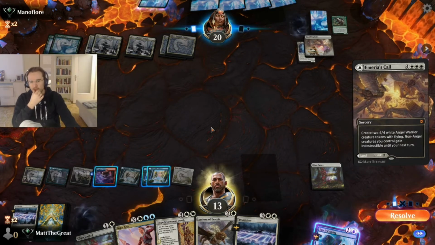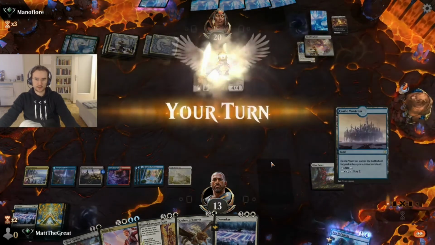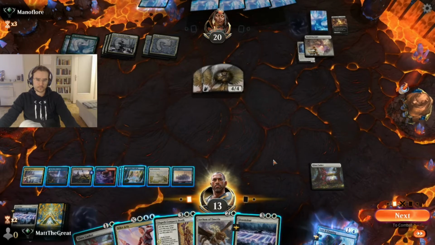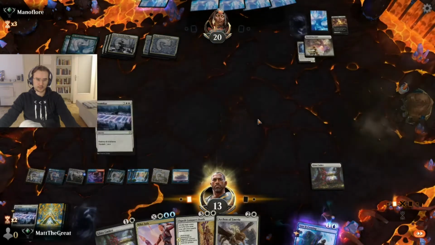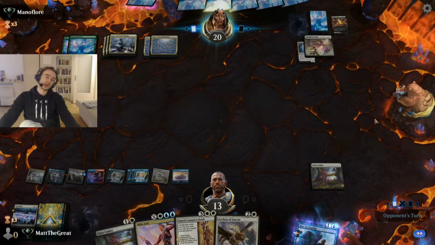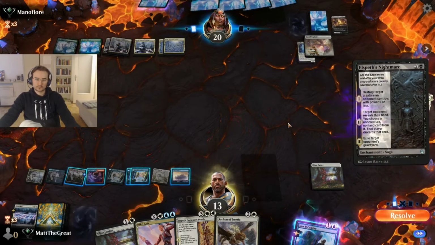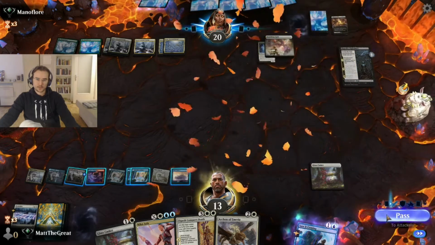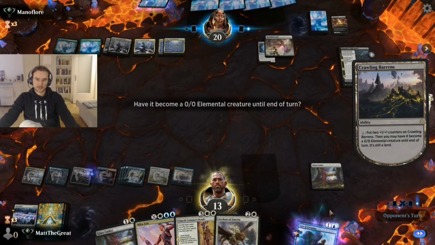Now, do we care? We can just Doomscar, right? I don't care actually. I'd rather have a mana counterspell open. It's not white mana, but okay. So we can just Doomscar this. That's fine. Decline.